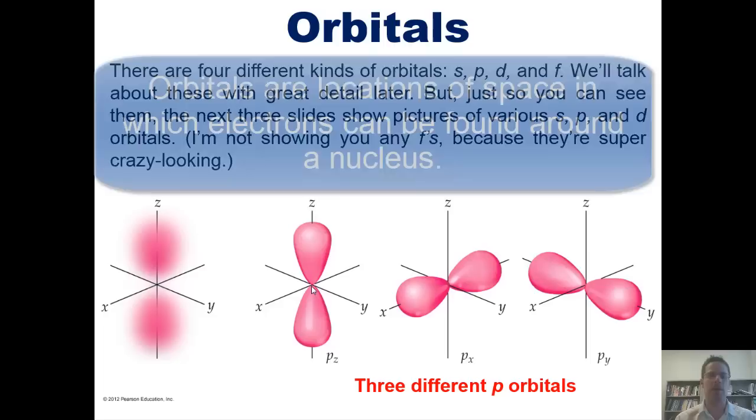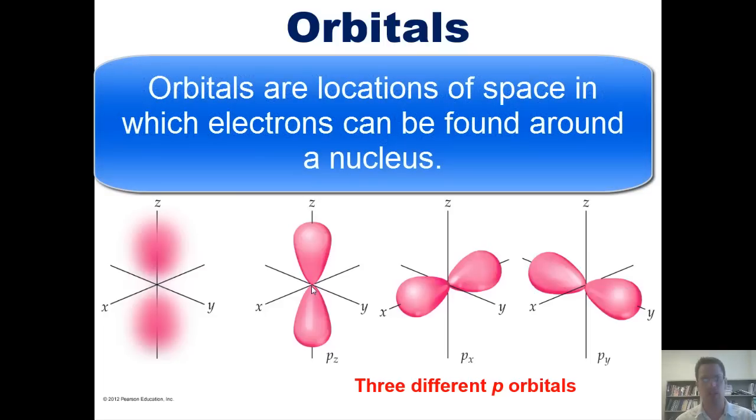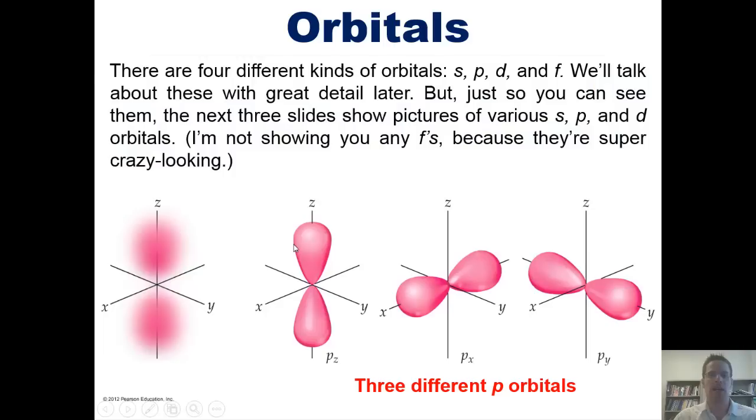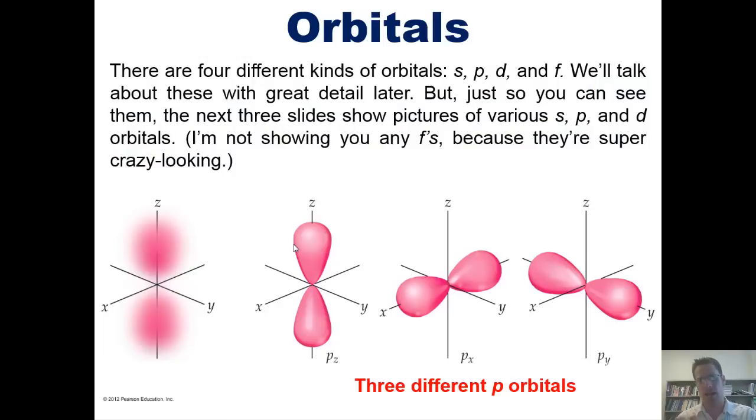Like all orbitals, the p-orbitals are locations of space in which certain electrons can be found. The only difference between p-orbitals at a 2 energy level, or a 3 energy level, or a 4 energy level, or so forth and so on, is their size. They just get larger and larger and larger. Once again, just like Russian nesting dolls, these guys will all be found straddling these axes with larger orbitals kind of on top and around them as the energy levels increase.